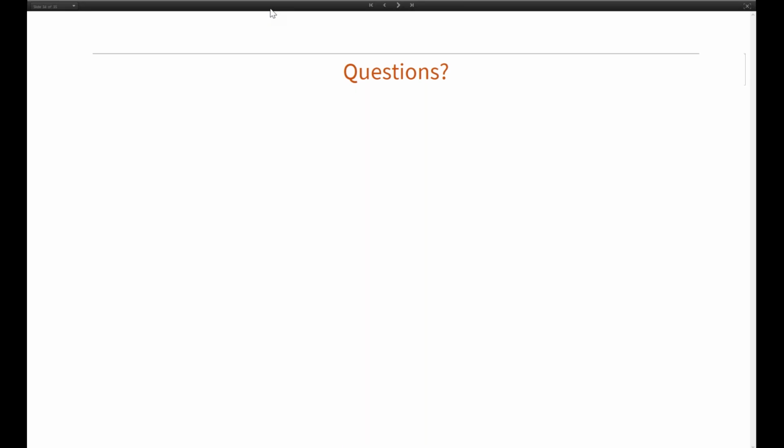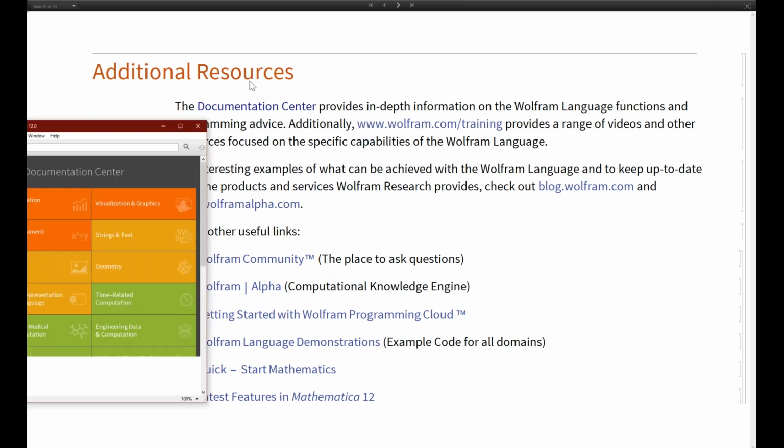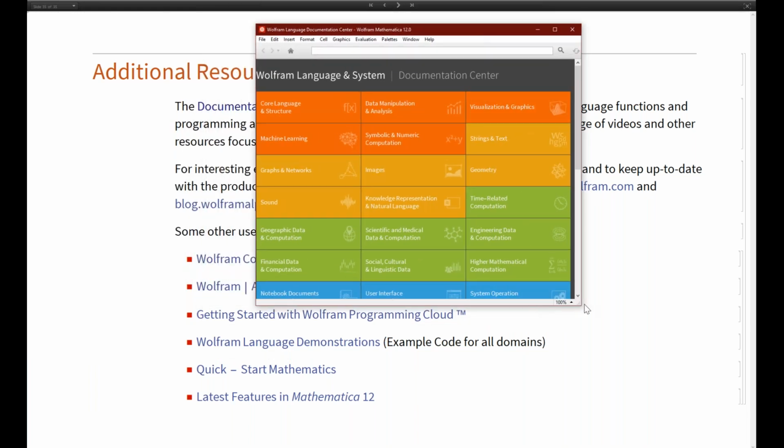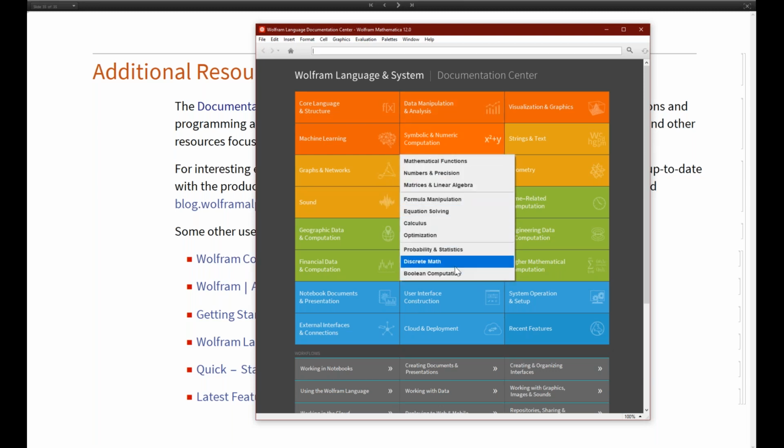In which case, before we finish, I have a series of additional content I would like to provide to you guys for further interest. The first point, one I've mentioned on several occasions, is the documentation center. It is unbelievably extensive. I'd like to highlight that the documentation center itself, as I said, is quite extensive. But if you take a look at your symbolic and numerical calculations or simply data manipulation analysis, you'll find that a lot of the things I mentioned are already here, including optimization.